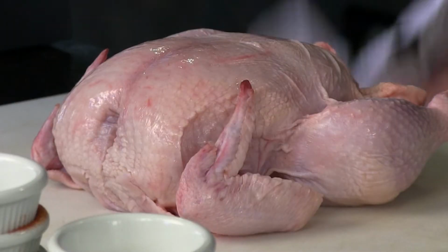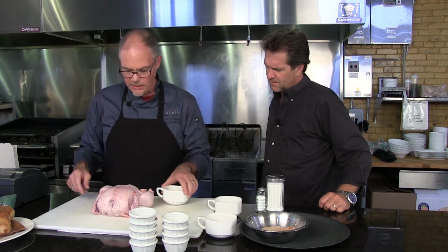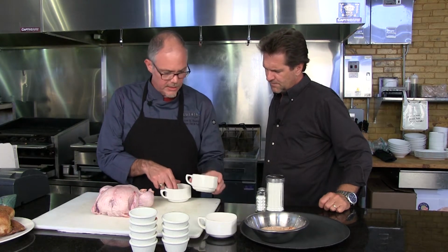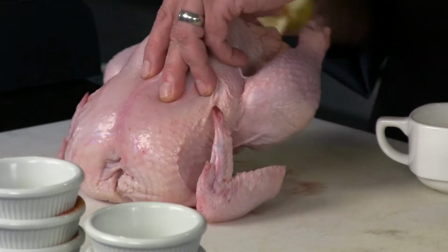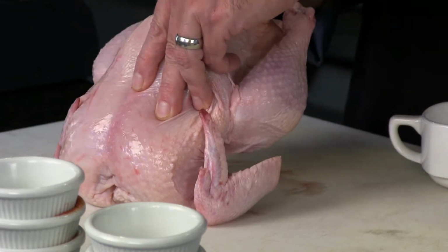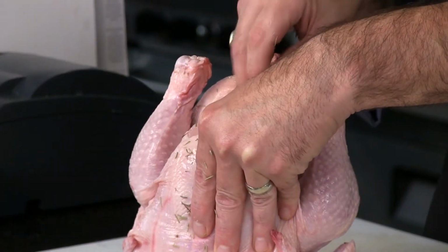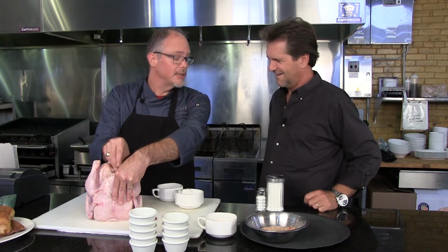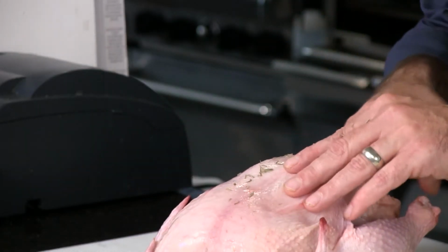Now, let's talk about the bird. What are you gonna do to him? I'm just gonna take the lemon. I really can't do too much, and then the rosemary and thyme. I'm gonna go ahead and just stuff him with it. If you've got any neck and giblets in there, take that out first, obviously. This is just gonna get you all that nice herby flavor without, like you say, trying to eat a pine tree. Exactly. So I'm just gonna fill it up in there, and that's about all there is to that.